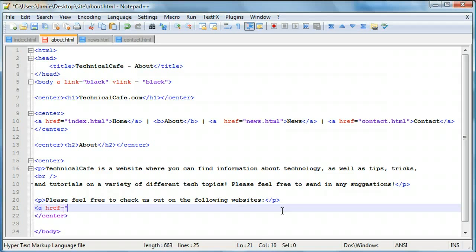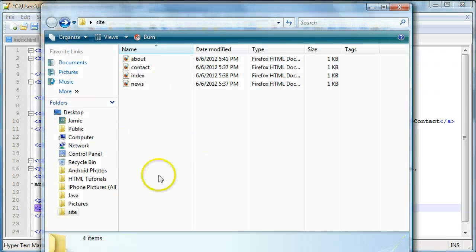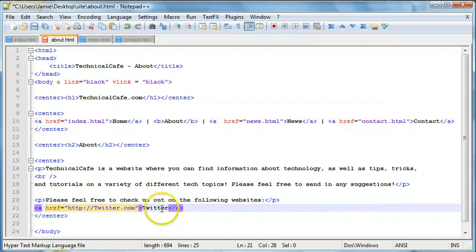And we're going to put, let's say, Twitter, so a href equals, and we'll close that, and in here we'll say Twitter, and we'll create our link here. And if you remember from the links tutorial, the HTTP is necessary, otherwise it'll assume you're linking to a twitter.com page within this directory here, which doesn't exist, so your users will get an error. So we'll say twitter.com/technicalcafe, and we'll create another link and link it to the YouTube channel. So we'll say a href equals YouTube, and we'll say HTTP. Okay, so let's take a look at this now, see what this looks like.